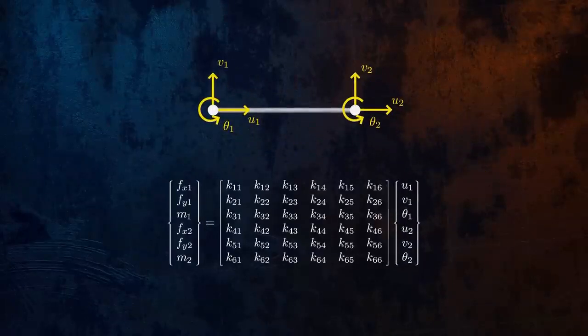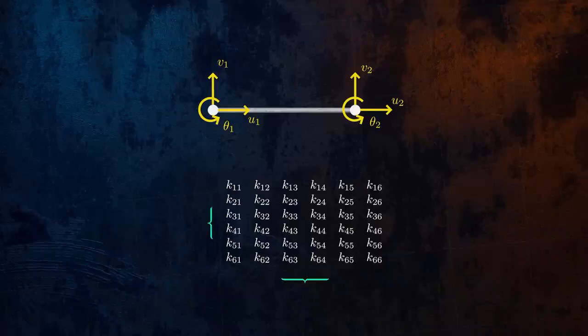The element stiffness matrix defines how much each node in the element will displace for a set of forces and moments applied to the nodes, and so is the key to solving the displacements at every node of our mesh. It's a square matrix. The number of rows and the number of columns are equal to the number of degrees of freedom of the element.